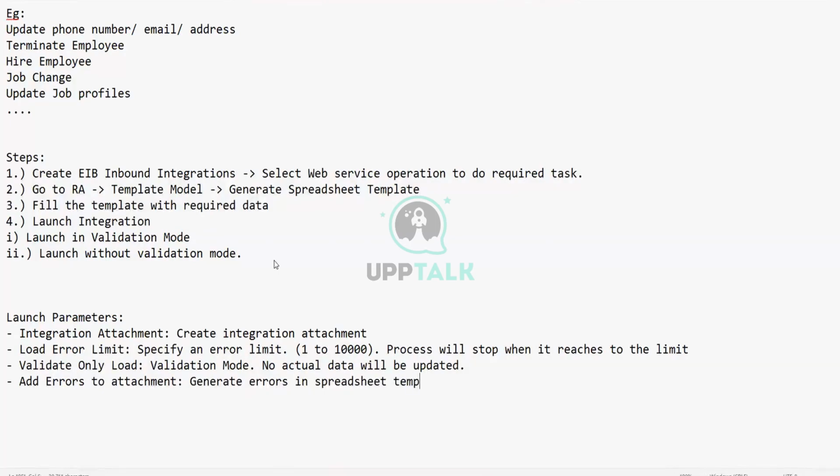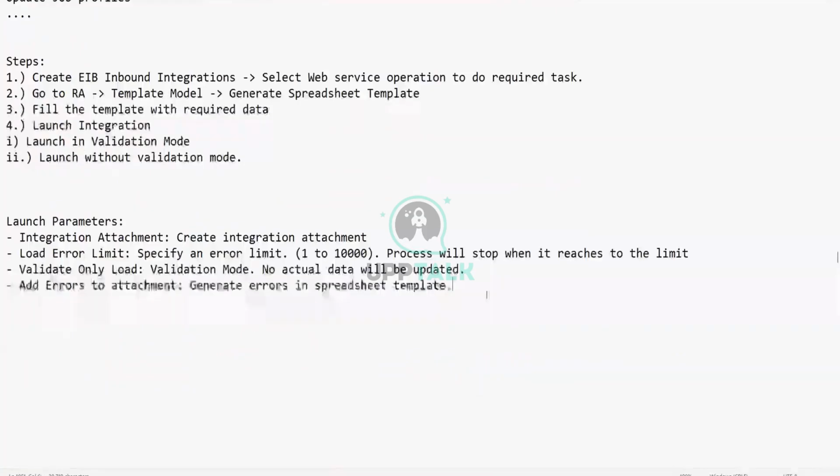Let's say there are 10 records and 2 records have errors. For those 2 records, it will add the error in the template itself. You can download the log and you will see the errors in the template itself. These are the launch parameters.